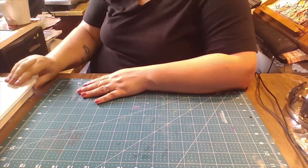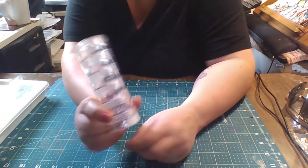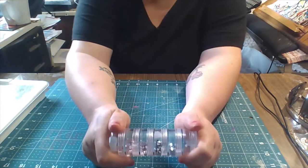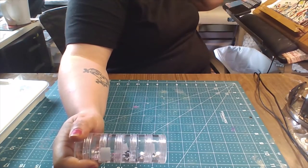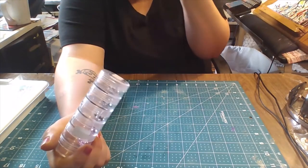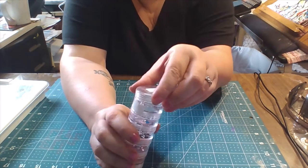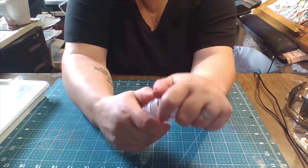Next three I do recommend. Well, wait, this one. There's the stackables that you can get. They come in a container, but I can't find it right now. Oh, I know where it is. Up there. Anyway, they do come in a container. They screw on. Some people like them. I particularly don't like them.